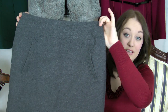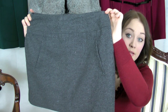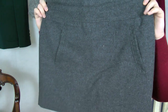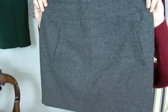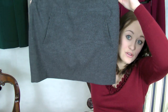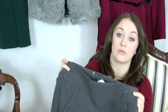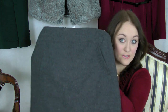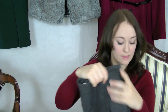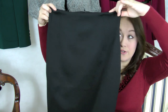The skirt isn't massively high-waisted, though it does come up a little higher on me because my legs are a little longer. At the front it has sort of pretend pockets — you could use them if you have tiny hands, but for normal-sized hands you can't really get in them. It's not too short; it'll come up to about halfway up your thighs. This is lovely if you like wearing grey and wool in the winter. £14.99 from H&M.